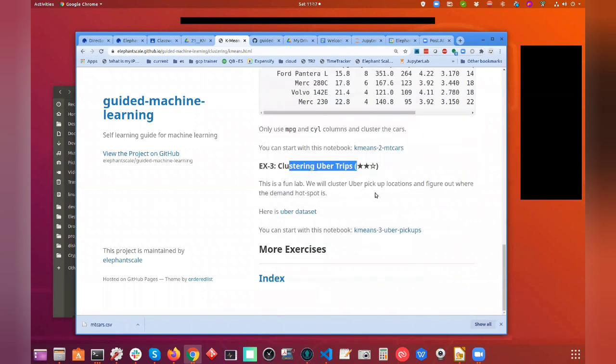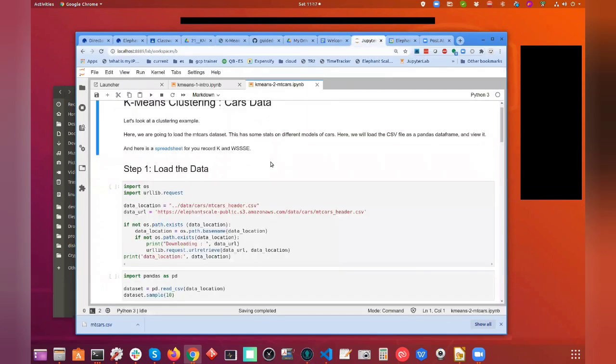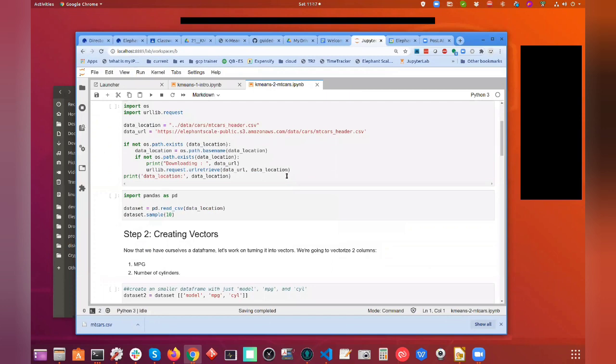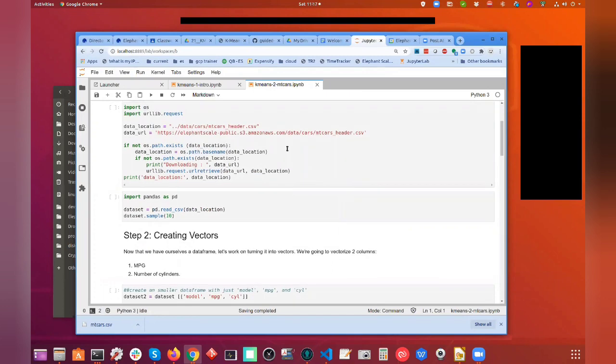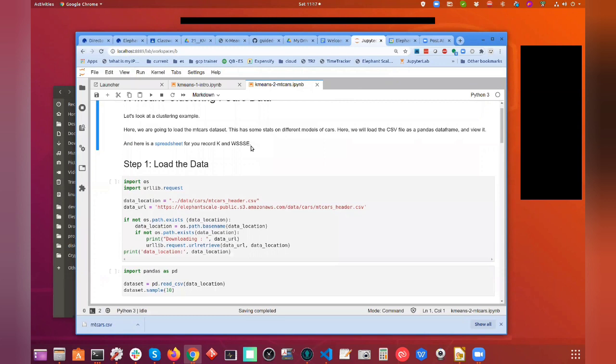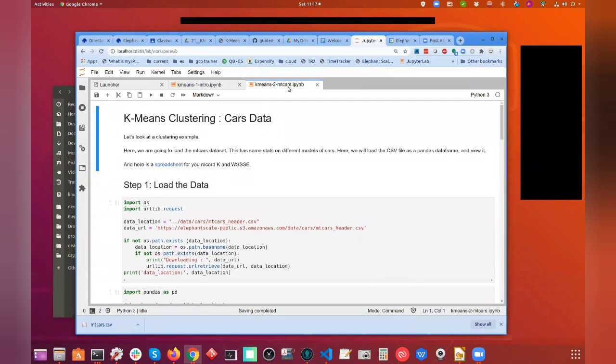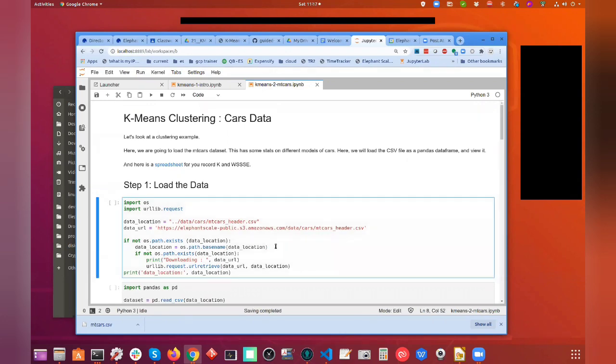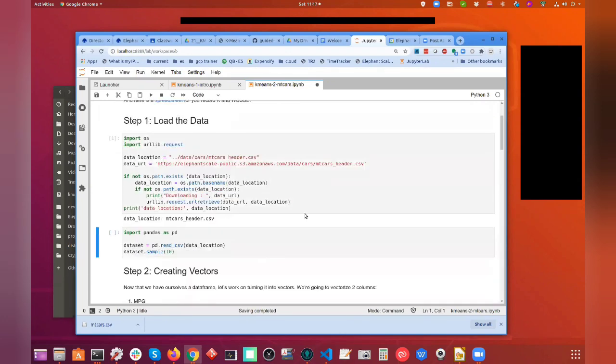Either way is fine. Since KMeans is a little new, because you are pretty good at classification and regression by now, since you've done a few of those, I'm giving you a notebook with most of the work done. It's a new way of running the algorithm. Let me walk through this one again. This is KMeans 2, empty cast. We are going to select some cast data and cluster. That's my data set.